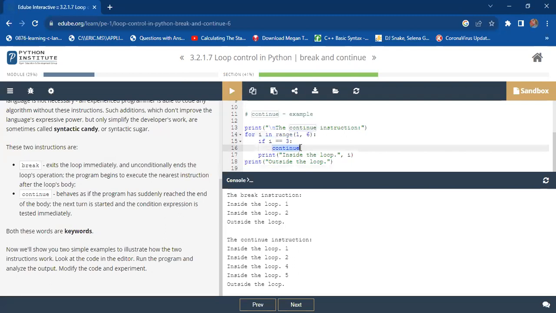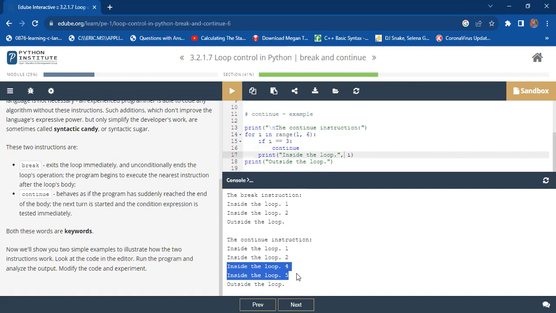So it will count 1 and 2. After counting 1 and 2, and then when it counts 3, it will come here and see after 3, we are supposed to continue with the loop. Now it will start printing inside the loop i. So as you can see here, it has printed 4 and 5. It has skipped the third one. Why?